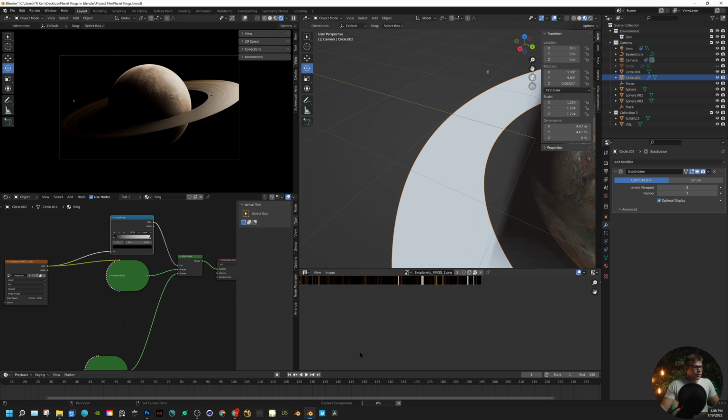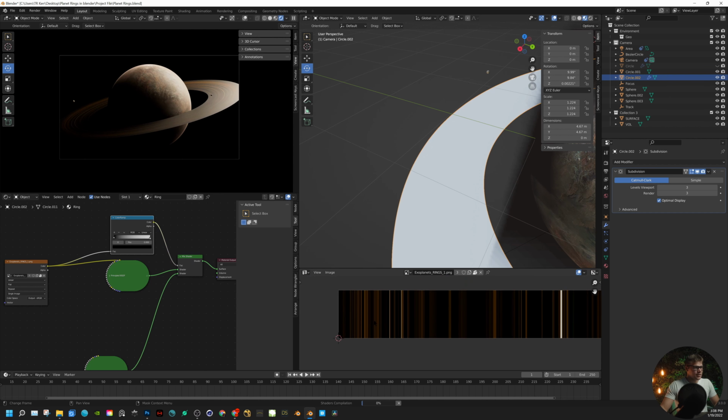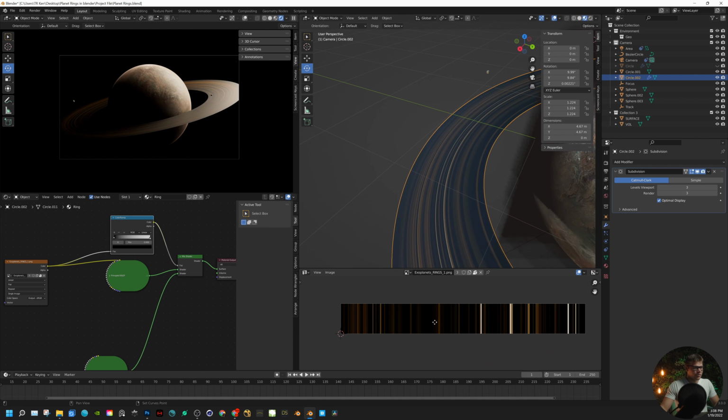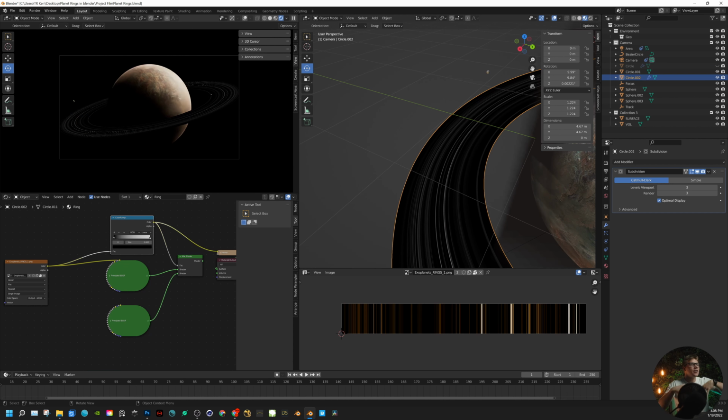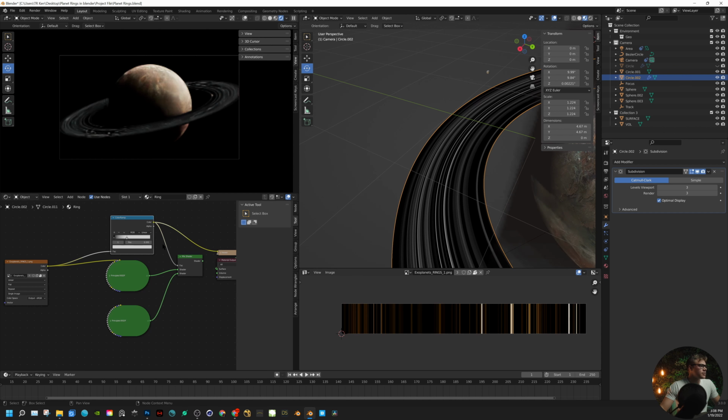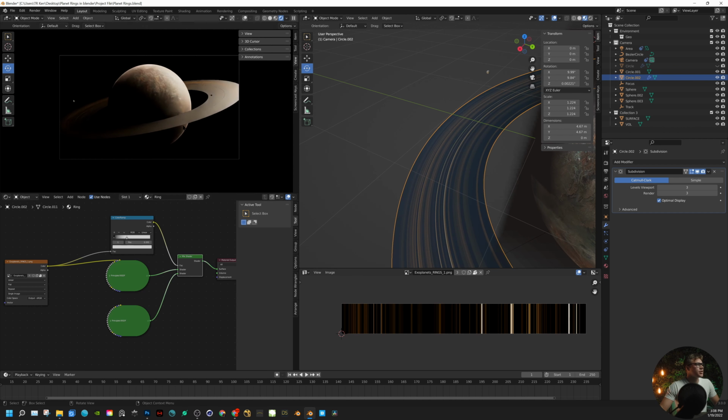So what we're doing is we're taking this image gradient that we have right here, and then we're saying map this to the color, but also we want to use the black and white values, the different values, to mix these 2 shaders together. Now currently, if I shift control click right here, there's not enough contrast within this image. So what I can do is start cranking down our white values. I'm going to shift control click our mix shader, and you can see it's actually inverted.